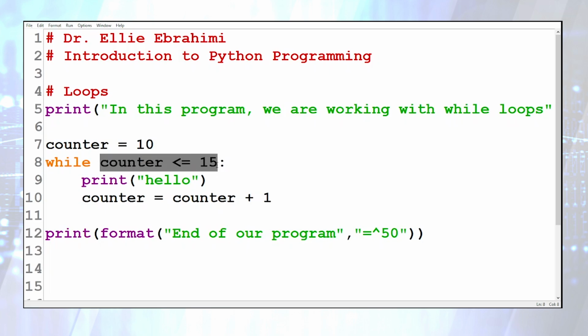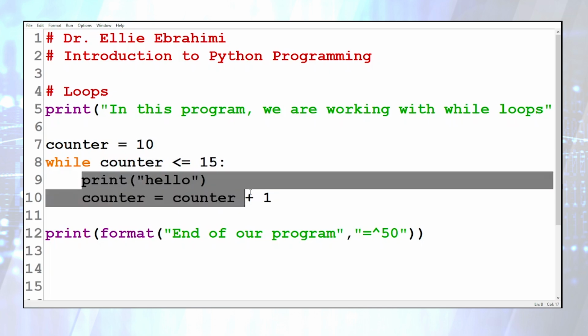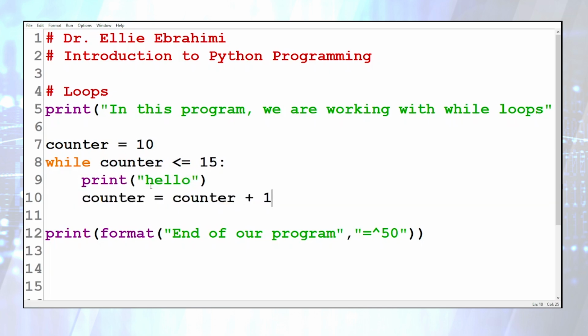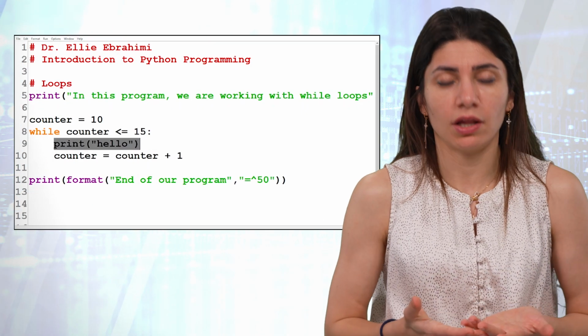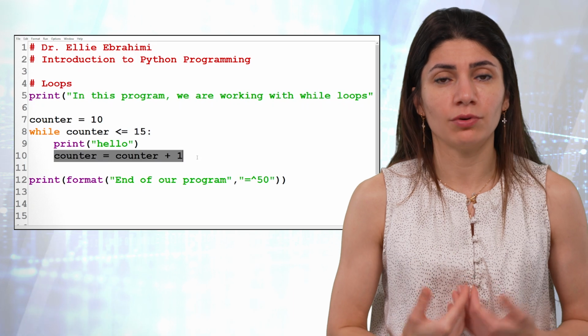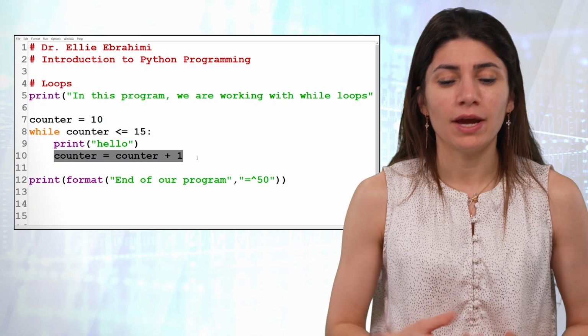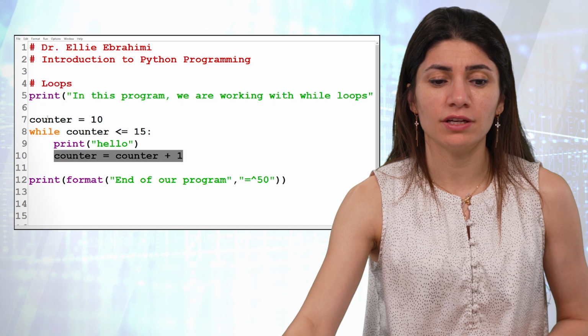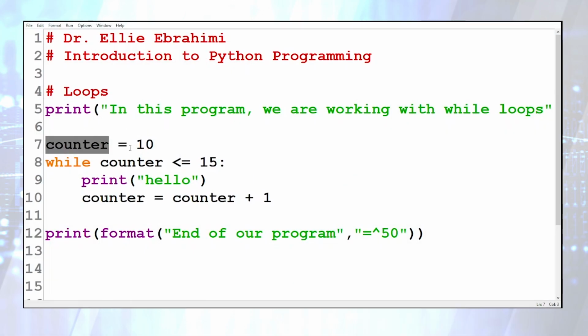And then depending on this condition and depending how many times it is true, you're going to go through and repeat the statements that you have. So in this case, we only have one statement here that is printed for us, which is hello. And then our last step is updating that conditional variable. If you do not update your conditional variable, you're going to get an infinite loop. And it's going to just go forever because your counter or your conditional variable never changes. It's going to stay always less than 15. And you're going to print hello forever.